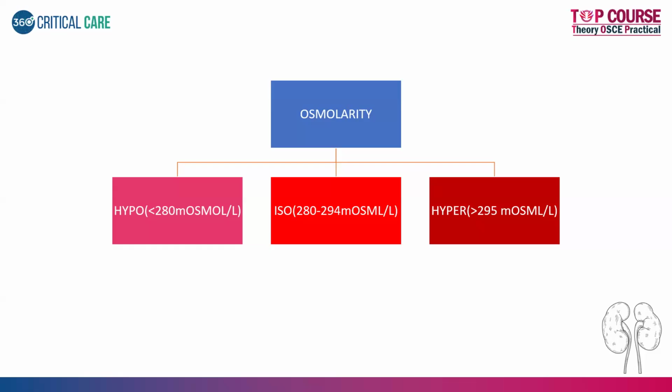If we have understood the concept of osmolarity clearly, we need to differentiate these patients between isoosmolar, hyperosmolar, or hypoosmolar. Whenever I say isoosmolar, as I mentioned earlier, it is between 280 to 294 milliosmoles per liter. Hyperosmolar refers to conditions where the osmolarity is more than 295 milliosmoles per liter. Or else hypoosmolarity refers to the osmolarity being less than 280 milliosmoles per liter. So is this similar always? Then if it is so, what is isotonic hyponatremia?